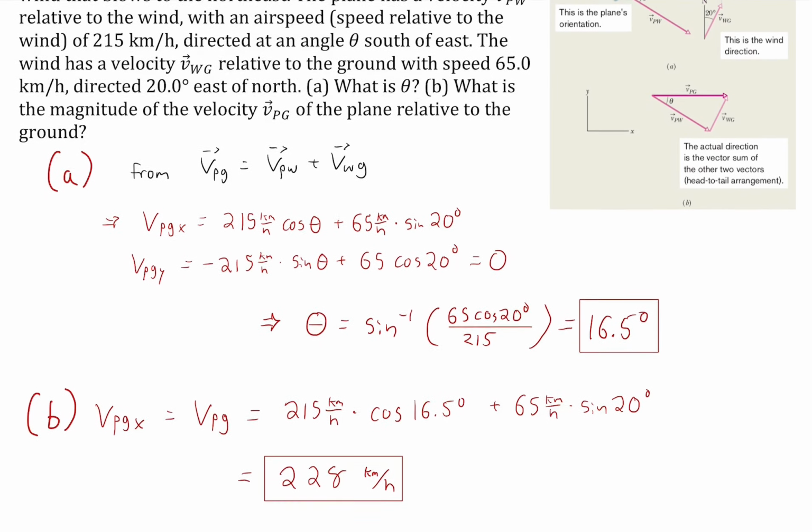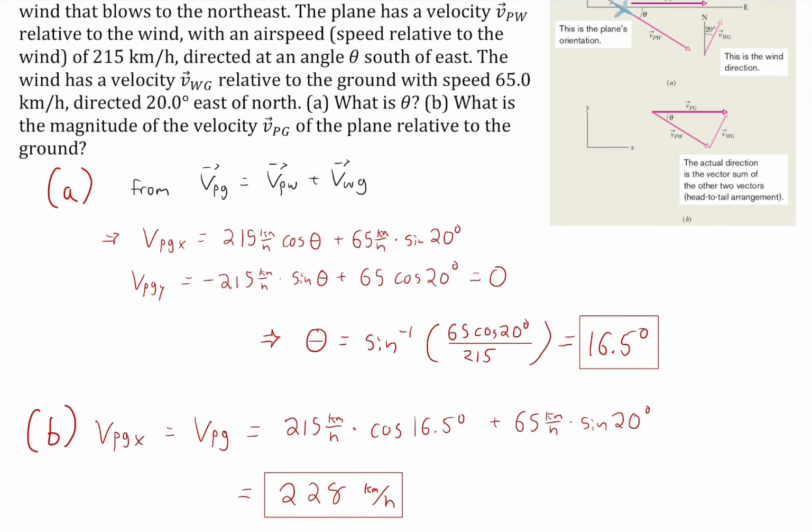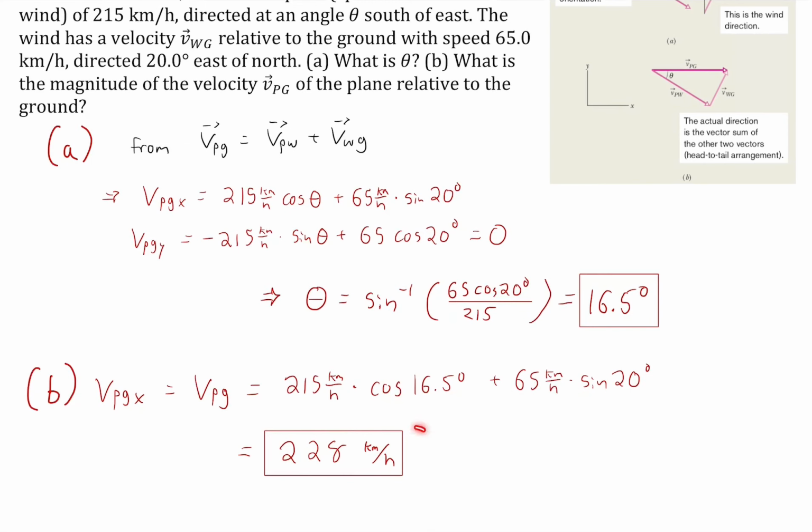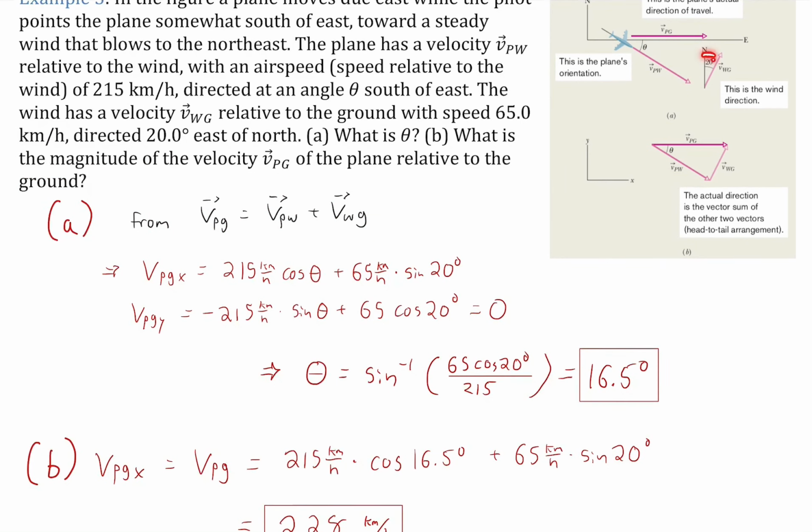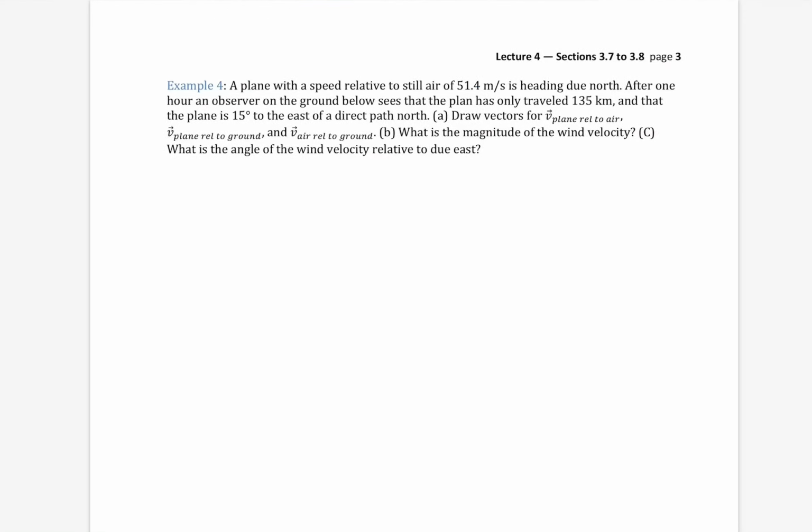Okay, so because the wind is a tailwind, it actually speeds up the plane once the plane adjusts for the fact that it wants to keep a due east heading. The plane is going faster relative to the ground with that tailwind than it would be otherwise. Now, is the wind entirely a tailwind? No, obviously not. Only one component of the wind, the east component of the wind, is the tailwind. Okay, all right, let's do it one more time.